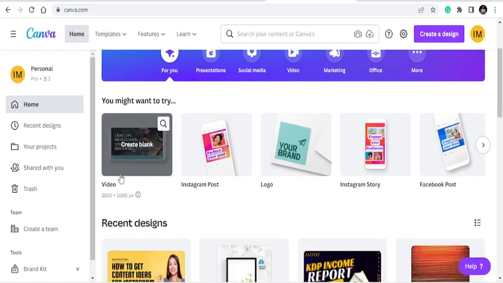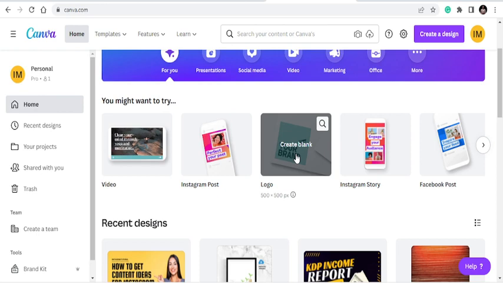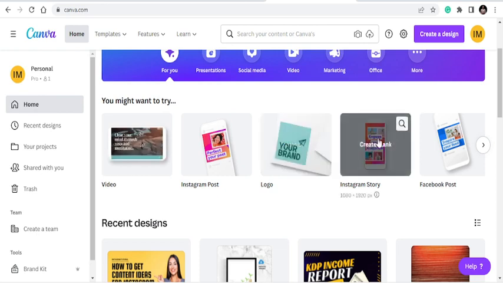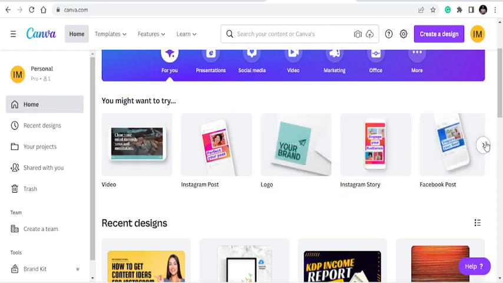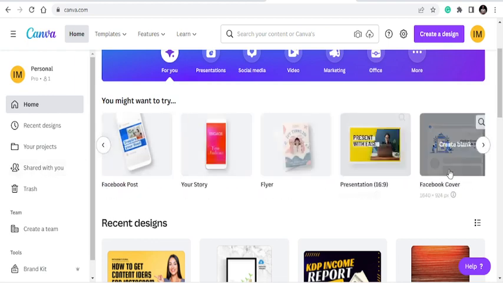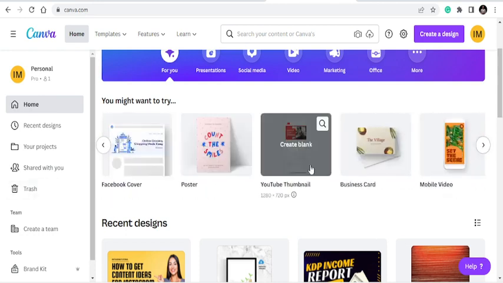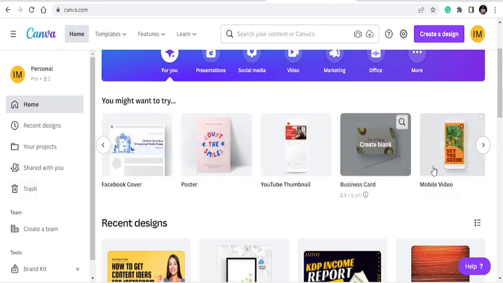You can use it to even do videos, Instagram posts. You can use Canva to create and design logos, your Instagram story post, Facebook post. You can see stories, flyers. You can do presentations, Facebook covers, posters. You can do YouTube thumbnails, business cards, mobile video, all these things.